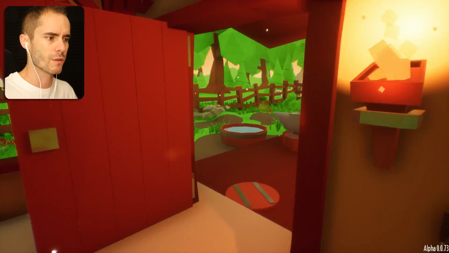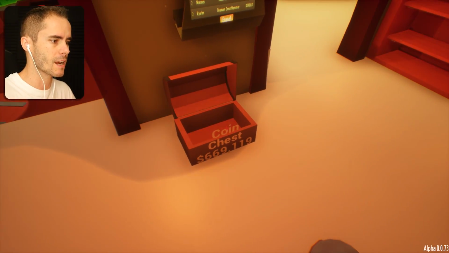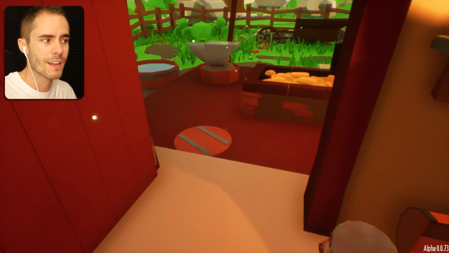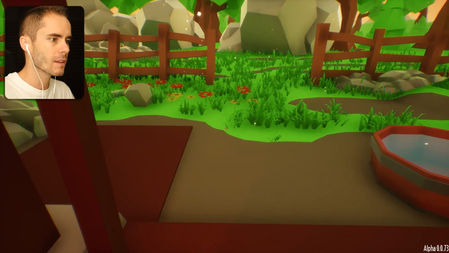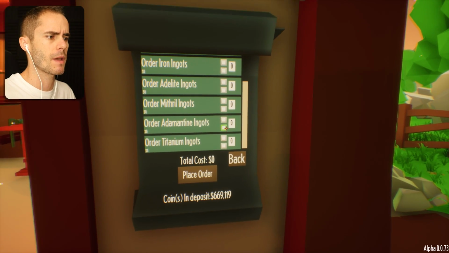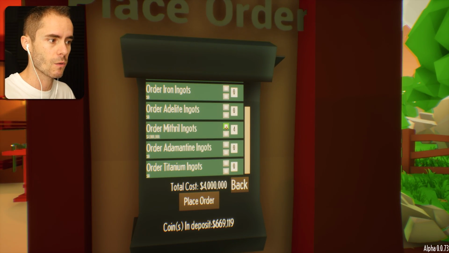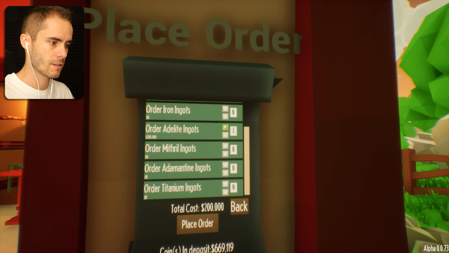We've got this log of purchases and stuff that we've made. Now we've got our tiny little chest down there. We've got $500,000. That's pretty good. We've got loads of that. Okay, let's see if we can craft some stuff. Let's buy some ingots. Let's go for maybe some mithril ingots. Wow, they've gotten expensive. Why do they cost so much? I'm just gonna go for Adalite.